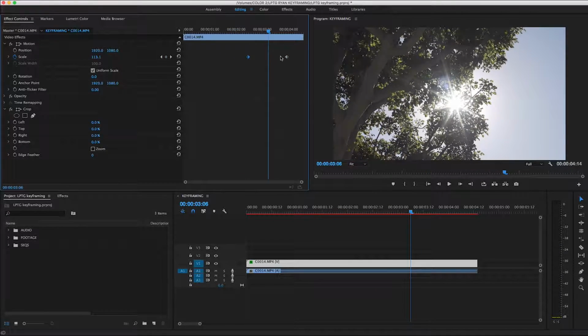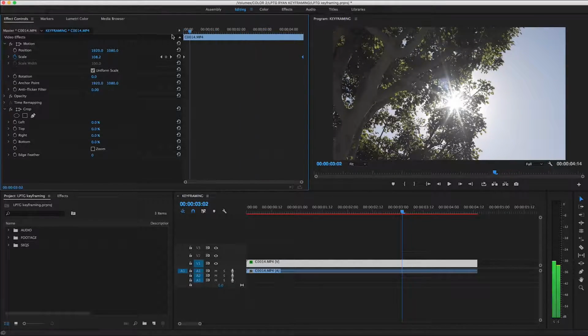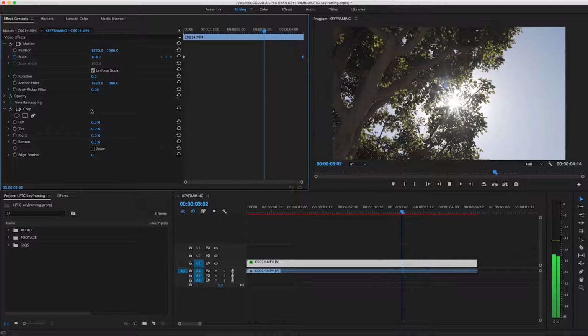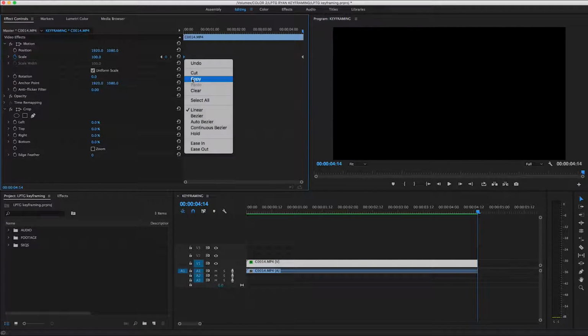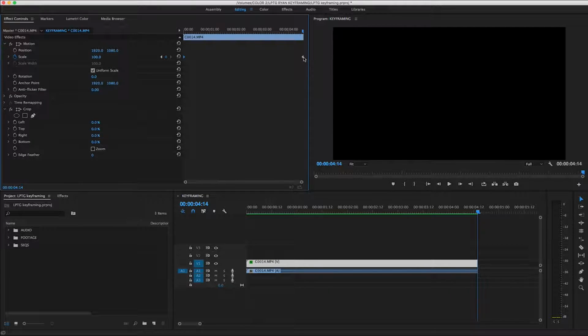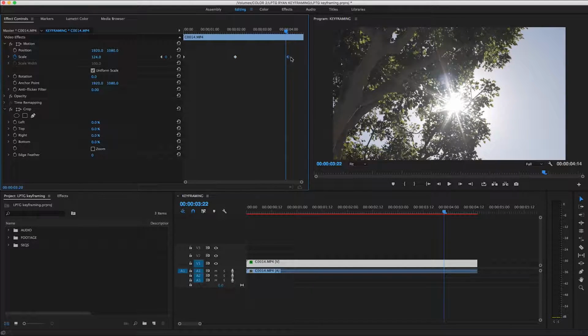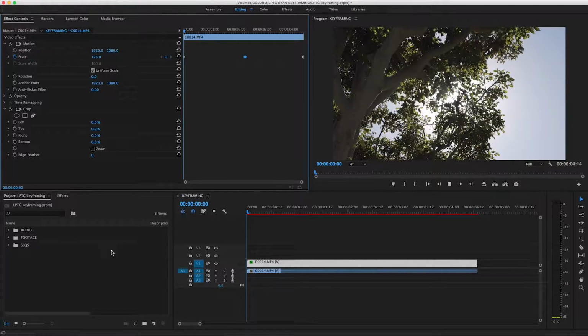We can even move the 125% keyframe to the beginning of our clip and move the 100% keyframe to the end. Now instead of creating a zoom in effect, we've created a zoom out. You can also copy and paste keyframes. So if we want this clip to zoom out, then zoom back in where it started, all we'd have to do is copy this 125% keyframe and then use Command or Control V to paste the second 125% keyframe where the playhead's at. Now this clip is keyframed to go from 125% to 100% back to 125%, as you can see here.